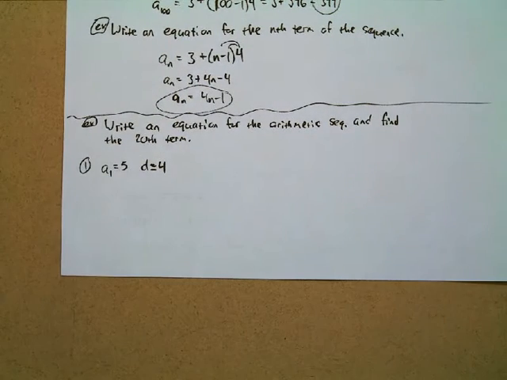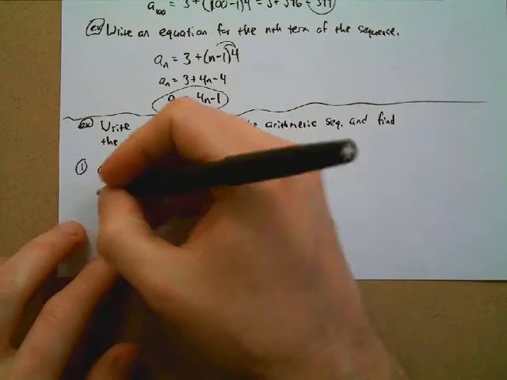In this case, we're not given the pattern, but we're given information about the pattern, right? How could we write this pattern out if we wanted to? Where would our pattern start? 5, right? Our first term is 5. What will the next number be? 9. And then 13, and so on, because the common difference is 4. I wasn't very creative here; I could have come up with a different common difference, but there it is, 4.